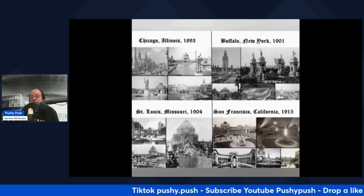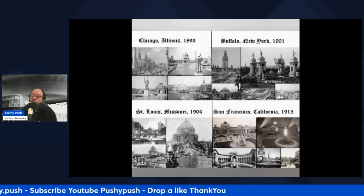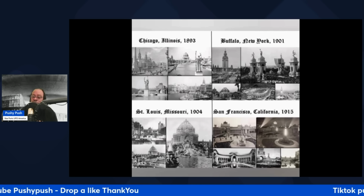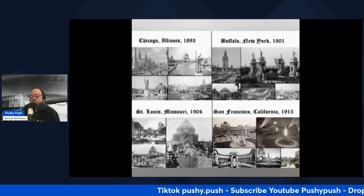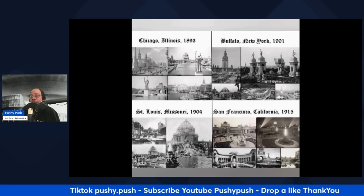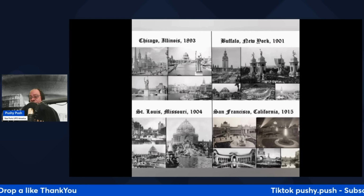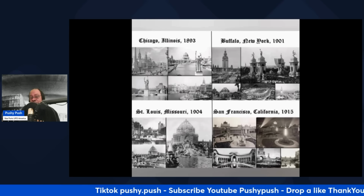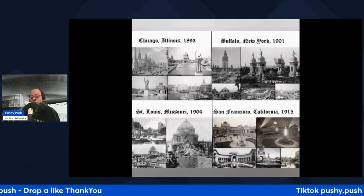Which brings me to this. When we're looking at these old pictures of America, so Chicago, you got New York, San Francisco, St. Louis. One thing they have in common is they're all on water. And it made me wonder, if Pittsburgh was a star fort, could these places also be a star fort? I didn't necessarily show you Buffalo, New York, but Pittsburgh is pretty close. Star fort there. I showed one in San Francisco, one in Fort Pike, and Chicago is now where we're at. And my wonder is, are all these great cities sitting on or protected by star forts?